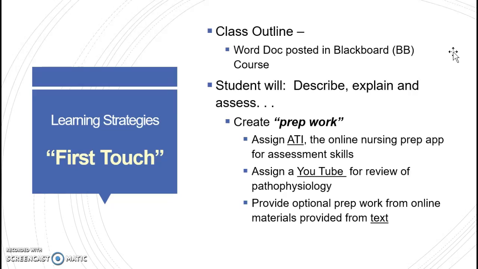Number one of their objectives was assessment, learning to assess. The students all have an online nursing prep tool called ATI, and in there is a short 4 minute video on assessment skills for the eye. I also found a YouTube video that talks about the pathophysiology and how the eye works. Again, I believe those two things are under 5 minutes, but they directly link to a student learning outcome.